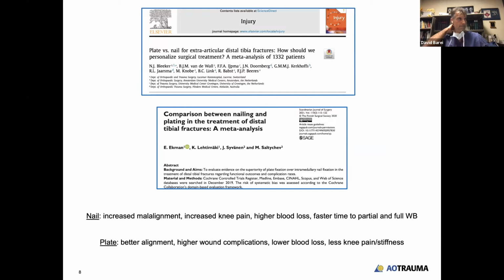And if we look at what's good and bad about plates and nails, there's been a little bit of work, of course, trying to figure out the consequences of plates versus nails for distal tibia, albeit these are extra-articular distal tibia fractures. I think nails generally, compared to plates for this location, I boil it down to this: you've got to be careful because it's easier to malalign people with a nail. But with plates, while I can get them lined up a little bit better, I have higher wound complication rates. These are really the consequences and the trade-offs you're trying to make.